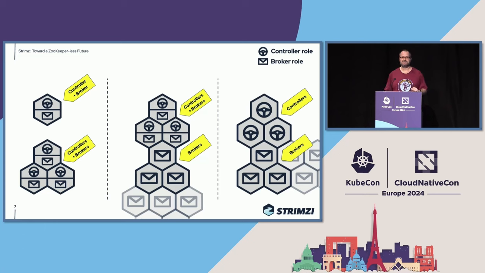So that gives you quite a wide range of architectures for your ZooKeeper-less Kafka clusters, where you can start with the most simple example, where you have just a single container, single pod, doing both roles and doing everything. If you want some high availability, you can scale it and add more containers running in parallel to give you the availability. But if you want to scale more, then it doesn't make much sense to keep scaling the controller, so you can add just some additional nodes only with the broker roles.